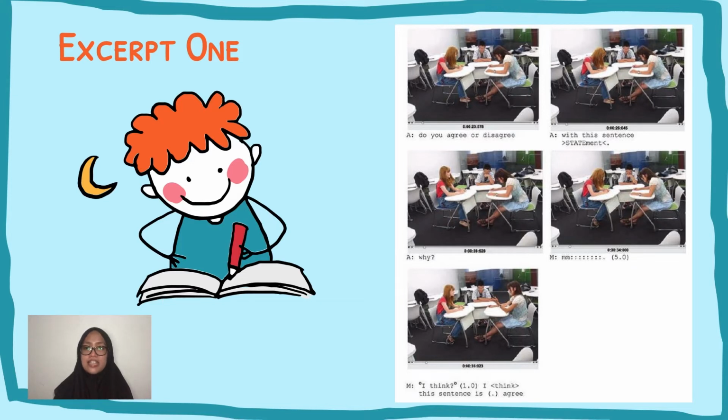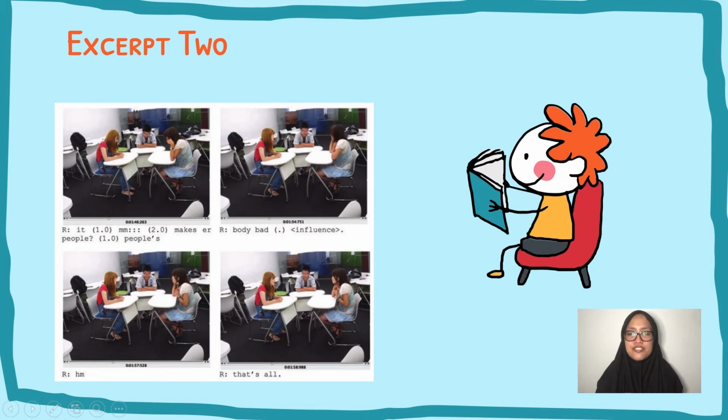R puts his left hand to his chin and continues to gaze at the questions on the paper, holding his right arm across his body during the succeeding 5 seconds of silence. He makes a chin-stroking gesture that is regarded as a decision-making signal, Goldman 2008, implying that he is not available for interaction, while M uses a non-lexical token to show that she is thinking about her response. Throughout this conversation section, A and M never look at R and complete the first part of the objective without his help. Excerpt 2 is from a later stage of the same conversation.